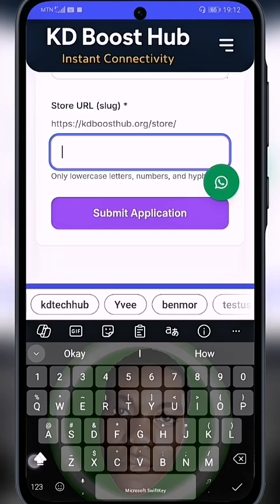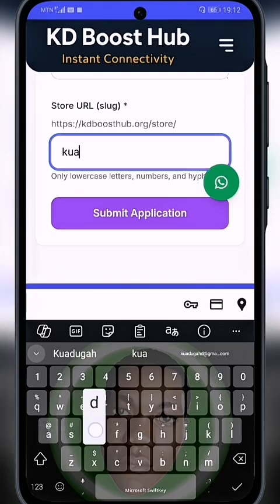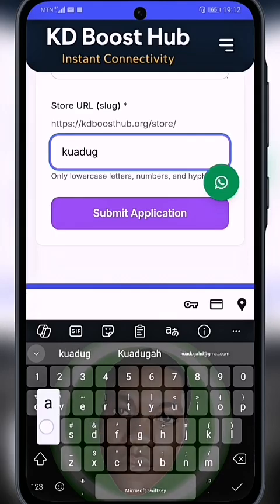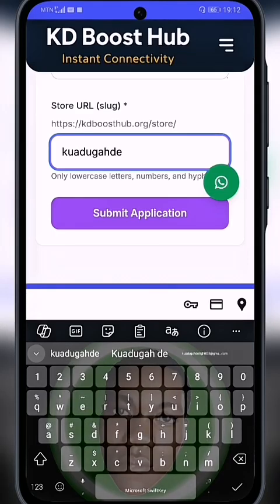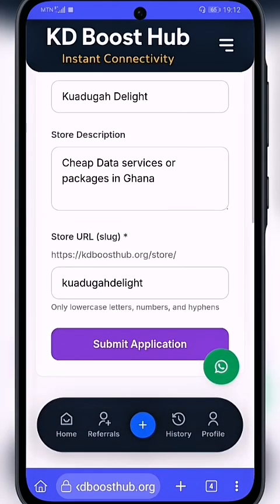So for that, I'm going to be entering my name as the store URL. Once you are done with that, I want you to click on submit application.